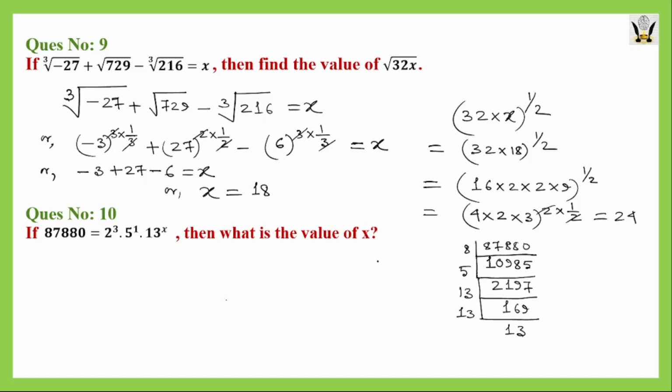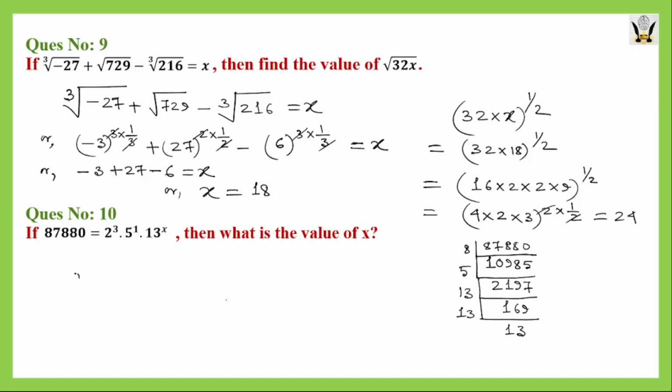Now if we factorize this 87880, we will factorize by 2, but since the problem statement says that 2 cube, 8 will be one of the factors of that given number, I have directly divided that given number by 8, as this was already known to me. Now since 5 to the power 1, 5 is another factor of that given number, next I have divided by 5, and then the remaining number, 2197, the quotient after dividing by 5, I have divided by 13, because that was again known to me. 13 was one of the factors of that given number. So when I divided by 13, I got 169, and we know that 169 is basically square of 13.